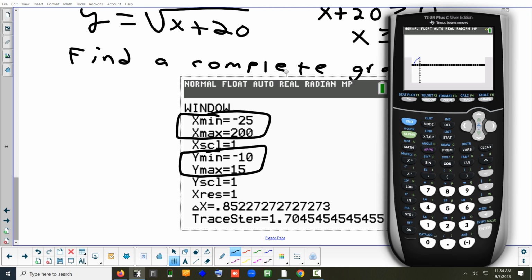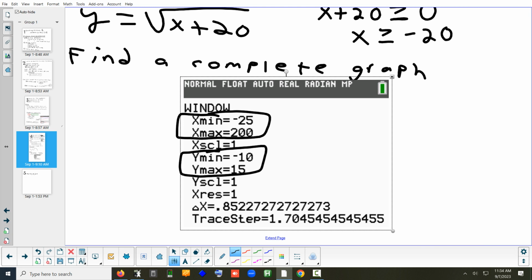So if you do this, let's do zoom 6. Nope. To me, that doesn't look like a square root function at all. It almost looks like a straight line. Because I'm zoomed in so much now, I can't see the big picture. I had to zoom out a lot more to see what was really going on. And the start point, I know, was over here, and I cut it off. So that's a bad window for this function. Not good at all.